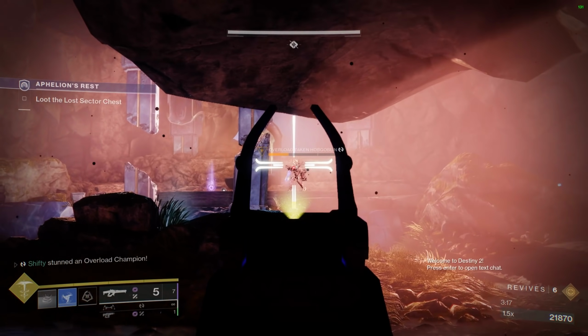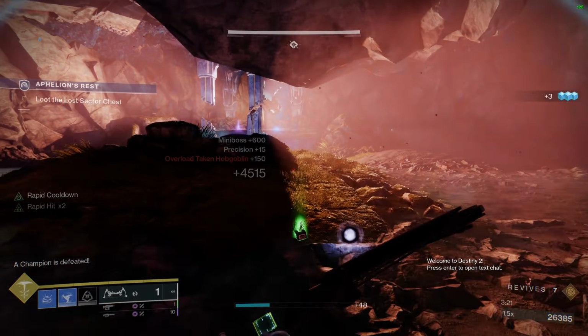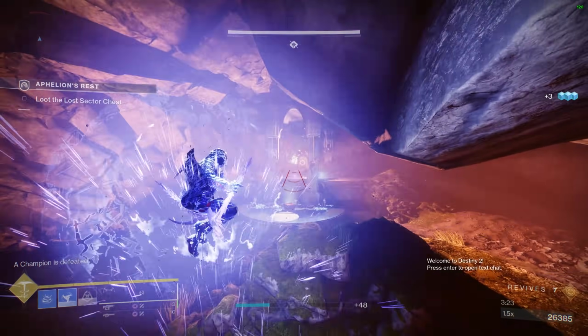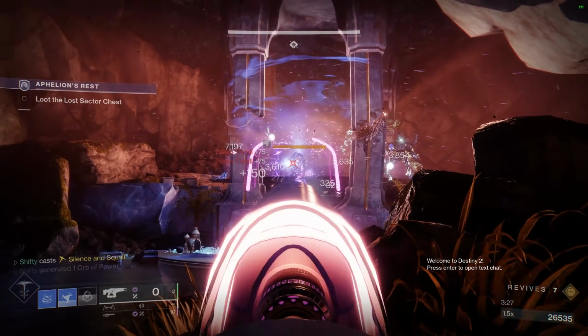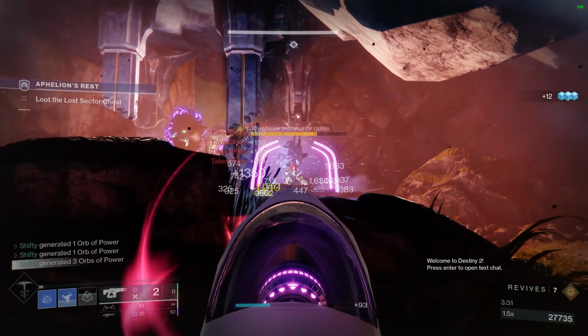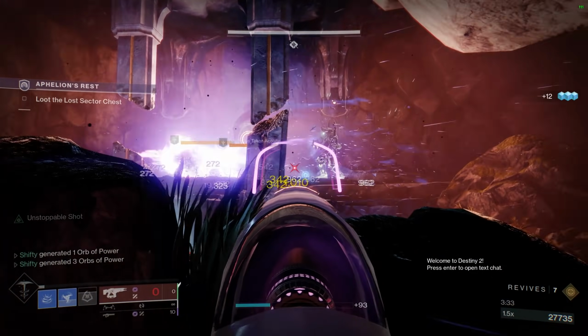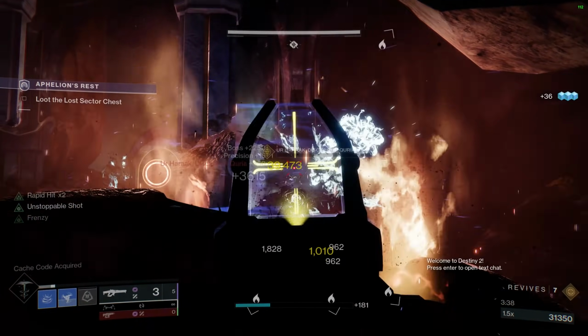Today I've got for you my first Legend Lost Sector guide in Season of the Lost. Now, if you didn't already know, Bungie added the 3 lost sectors in the Dreaming City to the Legend and Master Lost Sector rotation. So today's video is going to be an easy guide on how to complete the Aphelions Rest Legend Lost Sector in the Dreaming City. On this particular day, the Aphelions Rest Legend Lost Sector is dropping exotic leg armor. That means today is a great day to get the Radiant Dance machines on your hunters.